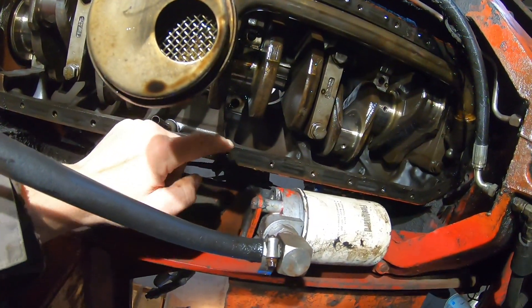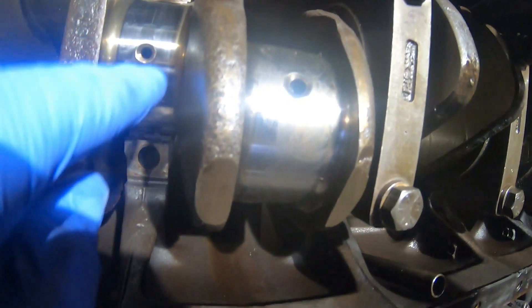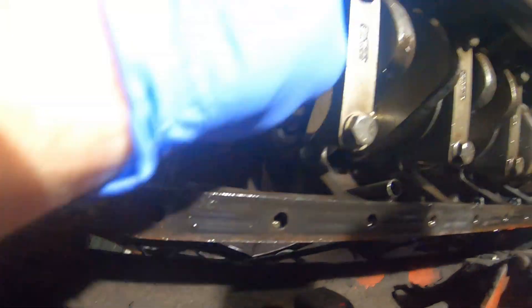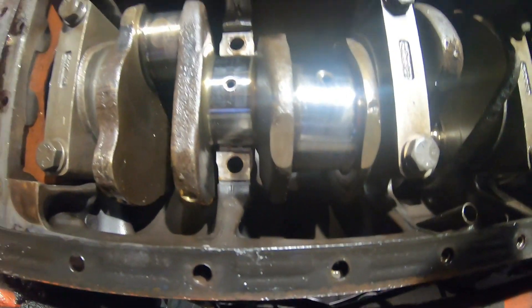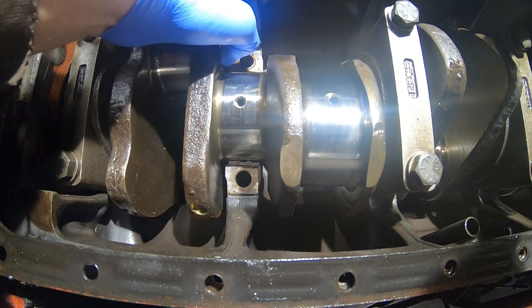So we're gonna work on this one here. Everything needs to be put with the arrows facing that way. So what I do is I've got that line there, and that's gonna squish — that's called a plastigage. If I put it against here, it's gonna hit that hole, so I got to make sure and move it to a different area. I think I can crank this and it'll work.